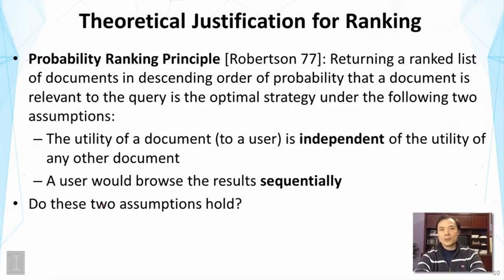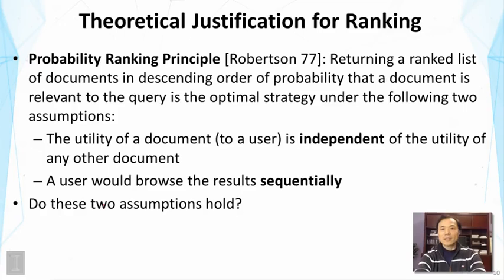Sequential browsing generally would make sense if you have a ranked list there. But even if you have a ranked list, there is evidence showing that users don't always go strictly sequentially through the entire list. They sometimes look at the bottom, for example, or skip some. And if you think about the more complicated interfaces that we could possibly use, like a two-dimensional interface where you can put additional information on the screen, then sequential browsing is a very restrictive assumption. So the point here is that none of these assumptions is really true.